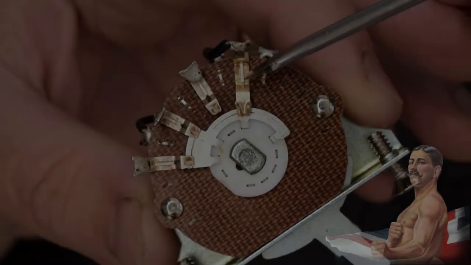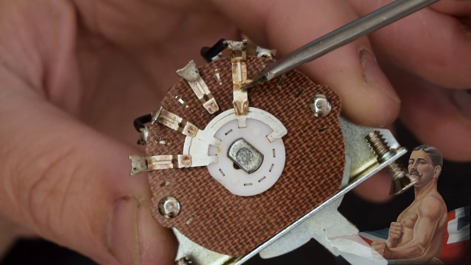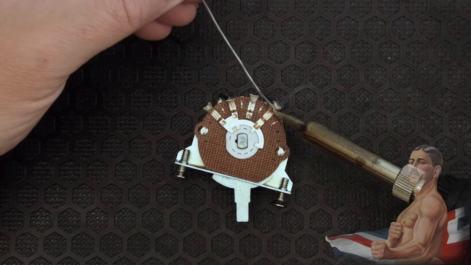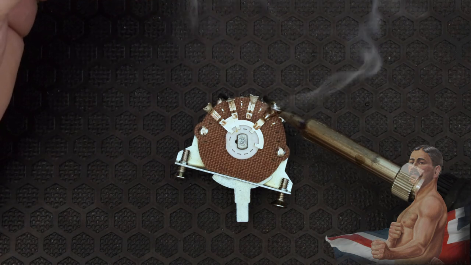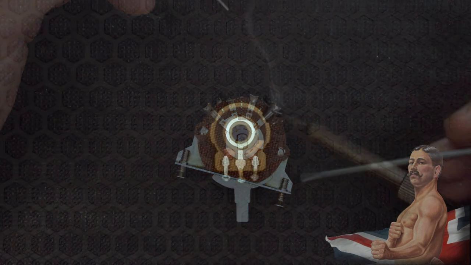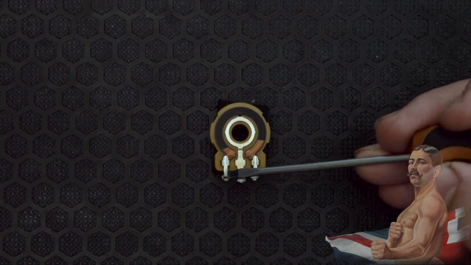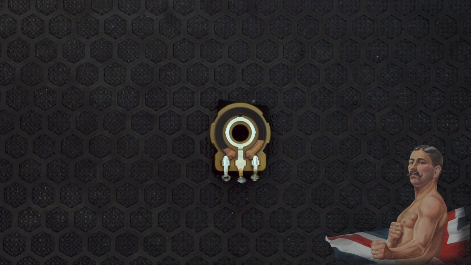Our next common problem usually shows up with strat and telly pickup selector switches but can also happen with pots as well. With strat and telly switches it's very easy to overload the solder terminal with solder. It can then run down into the internal workings of the switch really jamming things up. Hot solder will flow quite freely across metal surfaces so it's really important to make sure that the solder that you're applying isn't flowing where it shouldn't be. And as we saw before with the internals of a pot, it's quite possible for excess solder to flow down inside the pot and onto the resistor track. The simple solution for this is just to add as little solder as you need to make a good joint. It's a lot easier to add a little more solder than it is to take it away.